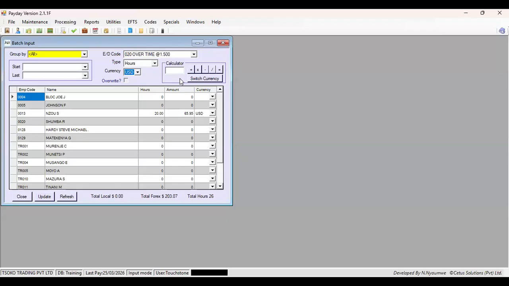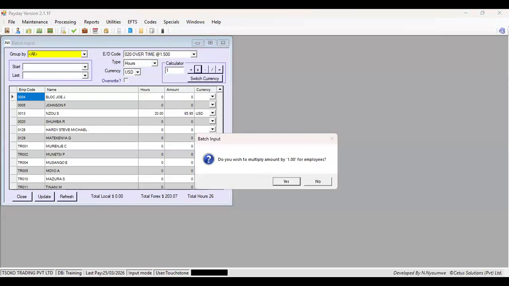So in order for us to refresh something, we go into the calculator over here, we put in a 1. Maybe it didn't capture the exchange rate or change anything. And then we times it. We are just refreshing. We are trying to refresh what was there, but by processing with the new exchange rate or with the new things that we have put in through. So you just put in a 1 in the calculator, and then it will ask you, do you wish to multiply by 1? So in mathematics, you just know if you multiply 20 by 1, it will give you 20. But we're just trying to refresh what is already there.